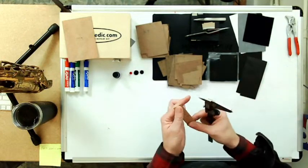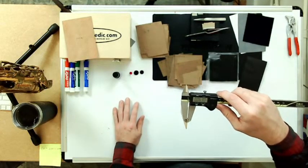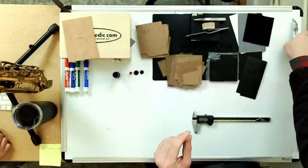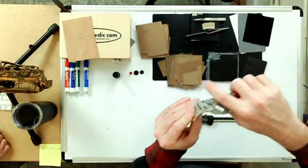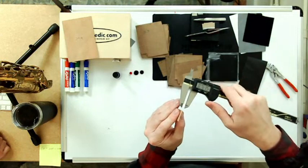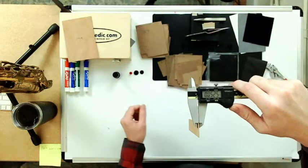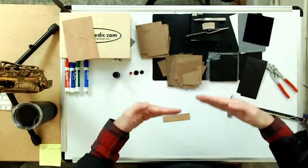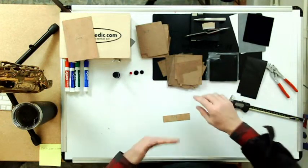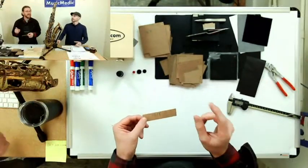To give you an idea of that, let me measure the thickness of this. It's coming to 0.063, which is right about 1/16th. But if I take a pair of pliers and just very lightly squeeze — it was just a slight mush. Now I go back and measure that again, and it's coming out to 0.052. That's a pretty big difference. If you're using this material to time two pads to close at the same time and you get a little bit of mush, now one of them's not going to close all the way. That is the downside of using natural cork for regulating materials.